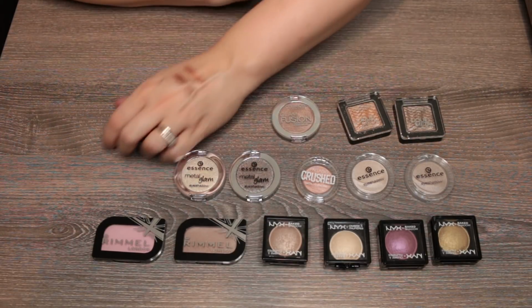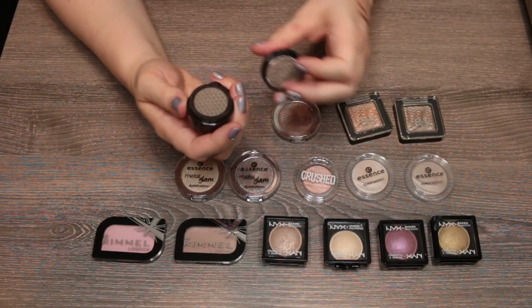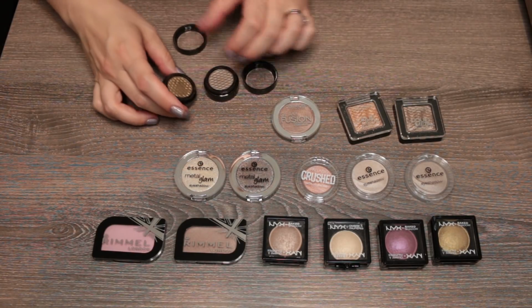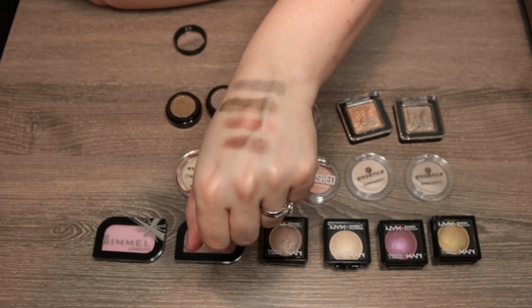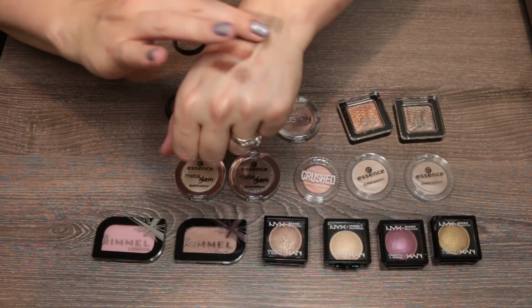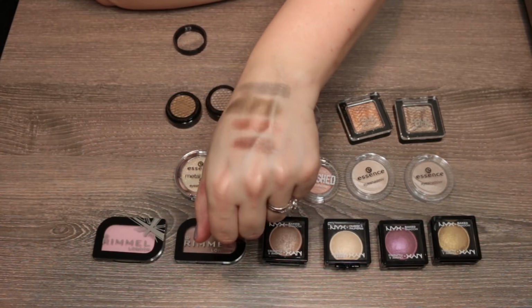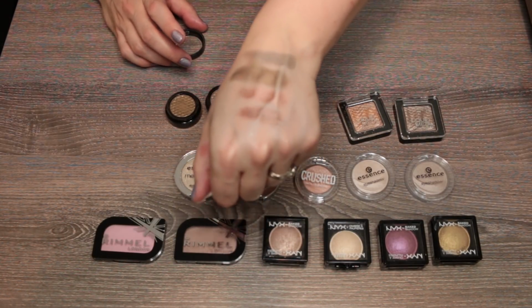All right, so let's talk about these two. These are also two products that I picked up on the Walgreens website. They are from the brand Amon, and this is the shade Pewter and Safari. Pigmentation is really nice on them. But once again, maybe a little powdery, but they're just not unique enough for me to want to hang on to them or reach for them in my collection. So I'm going to pass these two along.